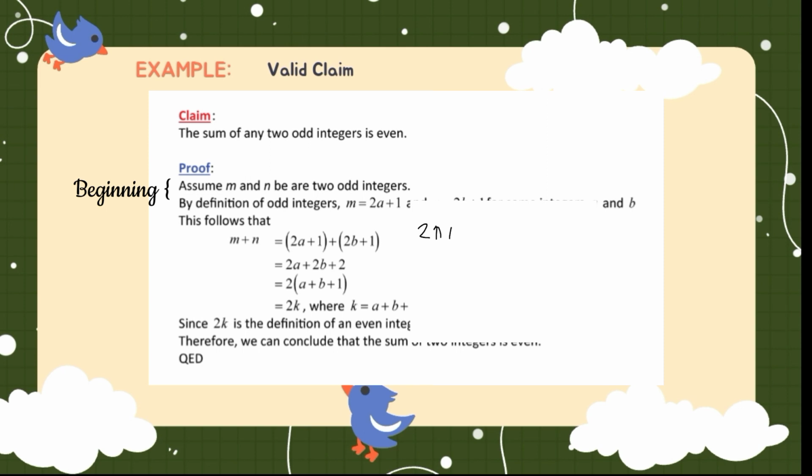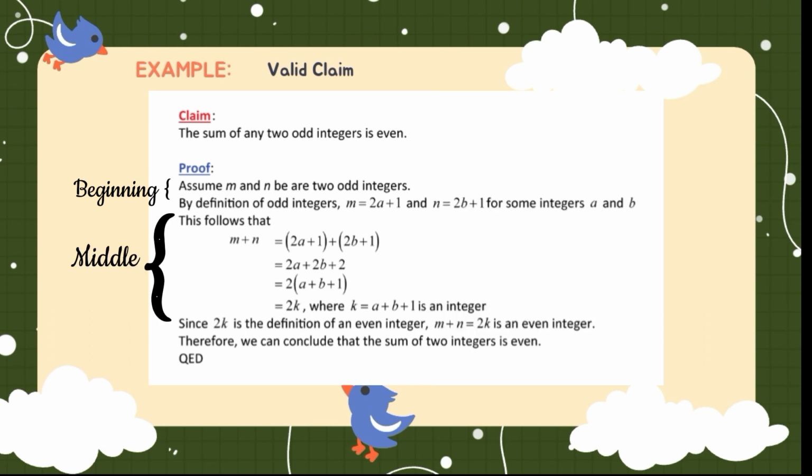The reason for this is if you substitute any integer to the variable, the result will always be odd. So let's say for example, we substitute the variable n with the integer 9, then 2 times 9 is equal to 18 plus 1 is equal to 19, which is an odd integer. So even if we use an even number to substitute the variable n, the result will always be odd.